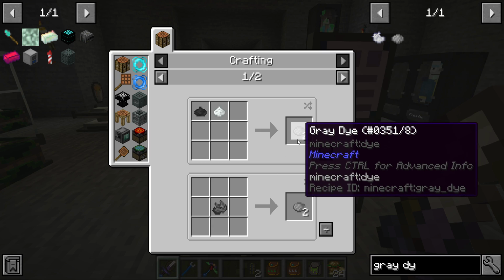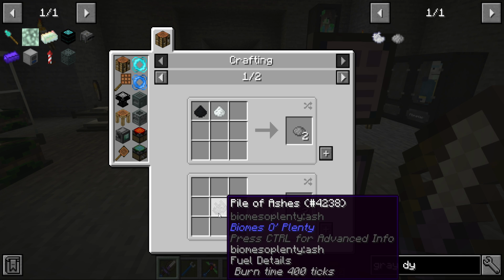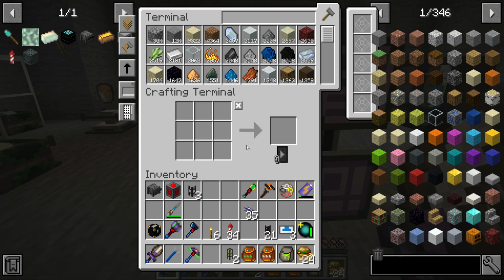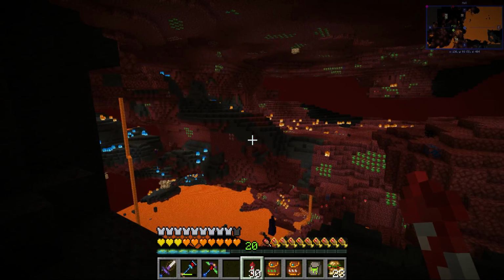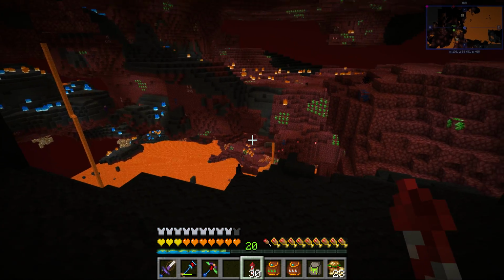And looking at the gray dye recipe, we know that we can mix any white dye and black dye and get gray dye, but you can also get it from pile of ashes, which I think are super common in the nether. So I'm gonna take a trip to the nether and see if I can mine up a bunch of that stuff. Now the nether in modded is a bit more dangerous, but I think all of these ash piles over there are actually the stuff we need.